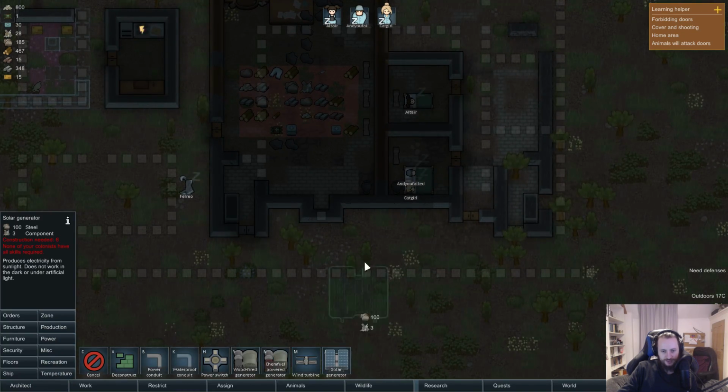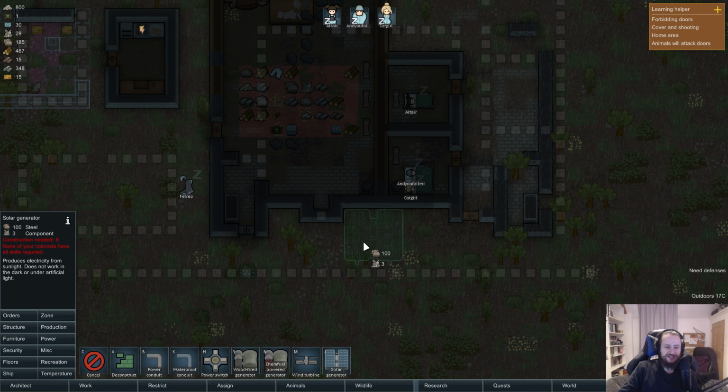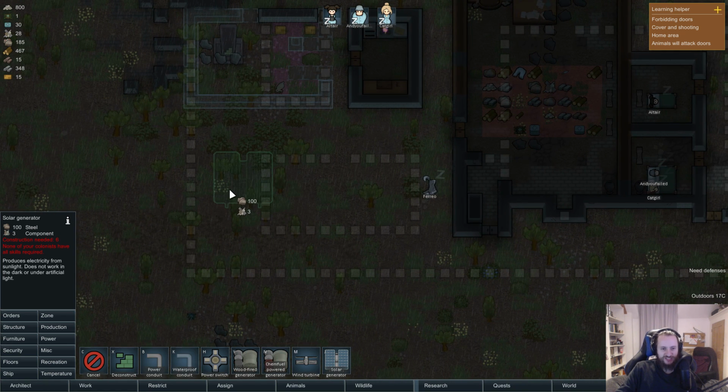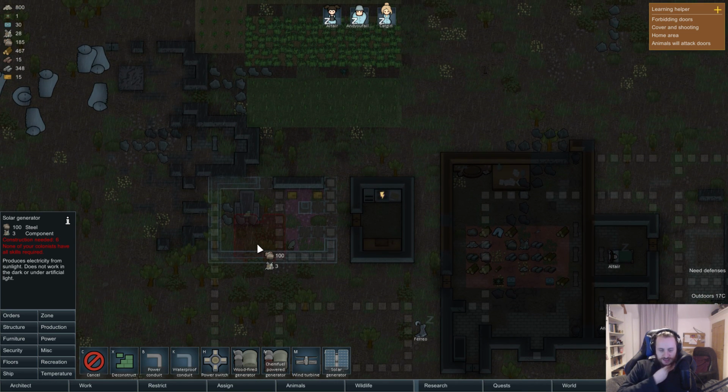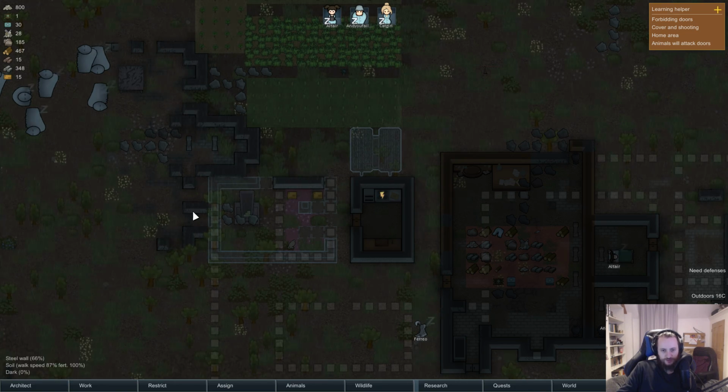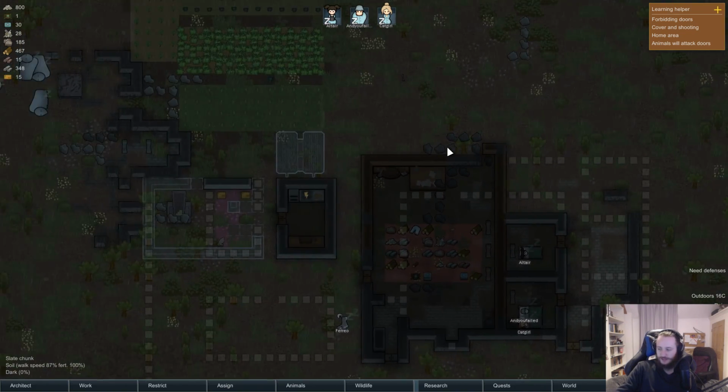So what we can do is we can set up so that, yeah, that's not really the best place for it, is it? Gonna have to be temporary, I think. Have a little bit of a solar power generator right there. I think that probably makes sense, yeah. Alright, that'll do. Just a small one. We'll set up proper power centers later on.